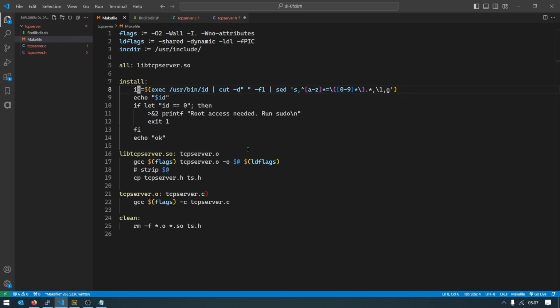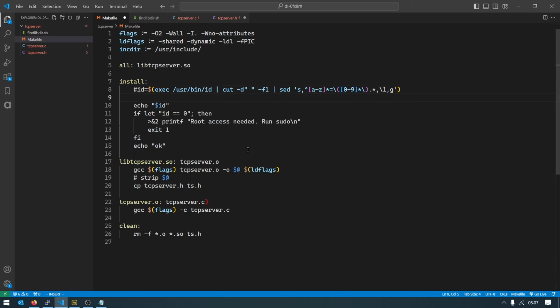Is it even possible to use bash like this? What if we were to just run ID like this?